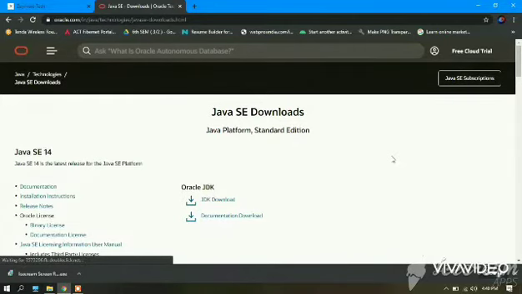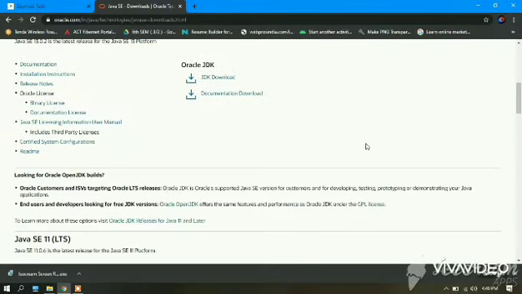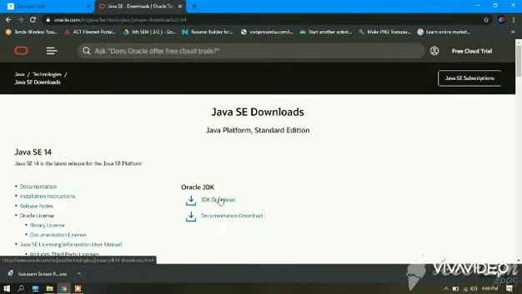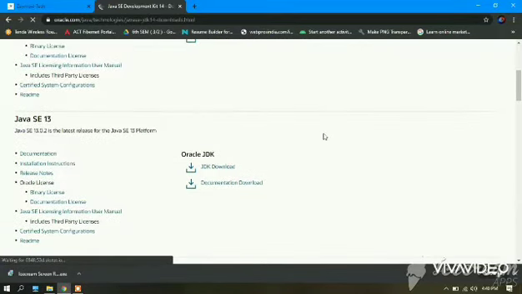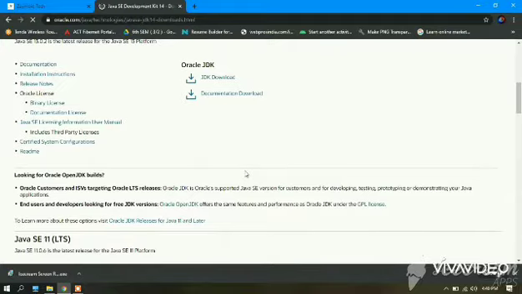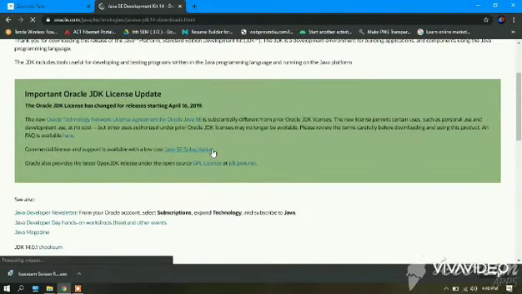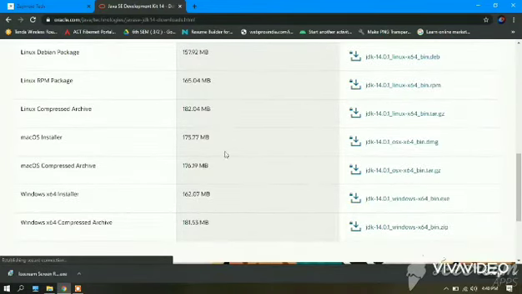Before downloading, let's check all the versions and supported operating systems. Then download the JDK as per your requirement. Here I am downloading the JSE 14 Java version, which supports Windows 10 and other operating systems like Linux and Mac OS.